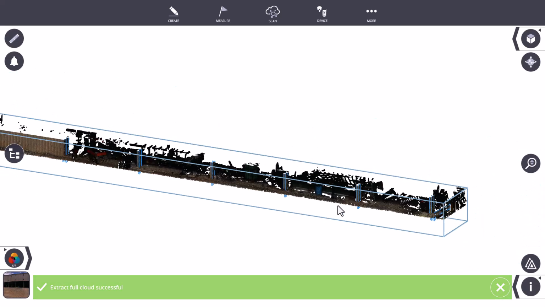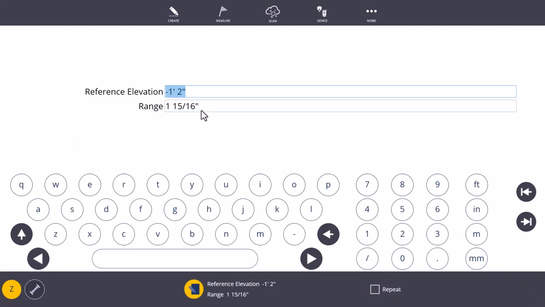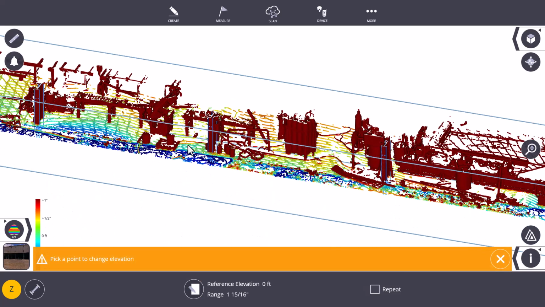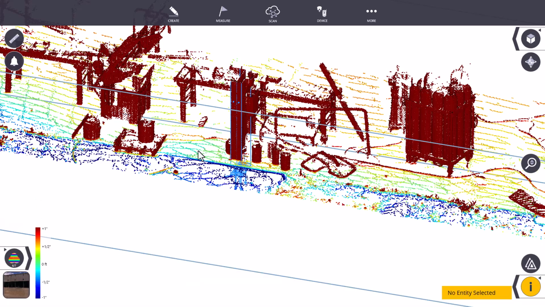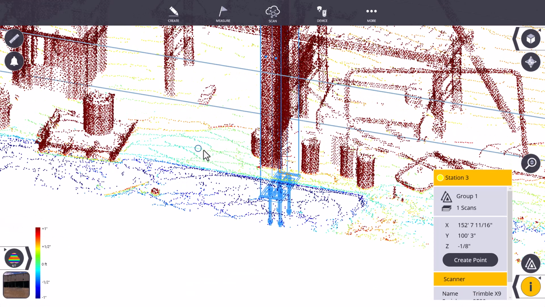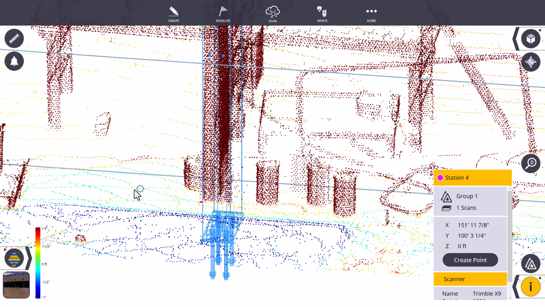And so I'm going to bring in a little bit more detail and change this to elevation view and change my reference elevation to 0. And you can see right here, this is just showing me that with that aligned, it's already pretty good. So it's an 1/8 inch. I would want to have a mark on the floor so that when I come back, I would know this area, that concrete is 0.